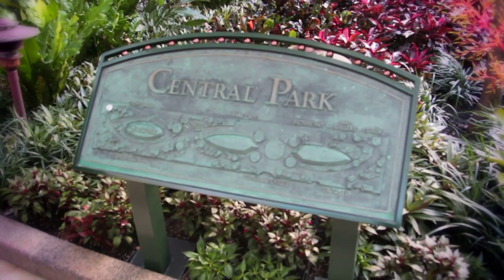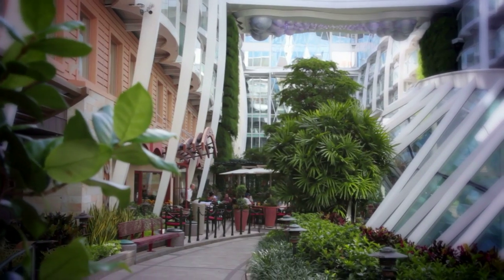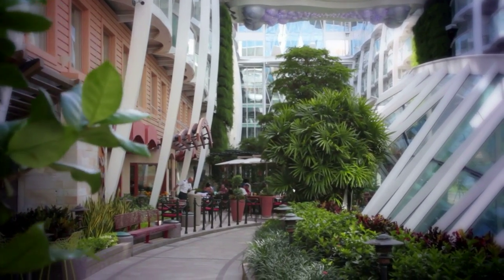This is actually the largest cruise ship in the world and we're going to have a couple different spotlights and focus throughout the ship. The first one is going to be Central Park, and right now we're right in the heart of Central Park on the ship — Central Park based on the New York City theme.